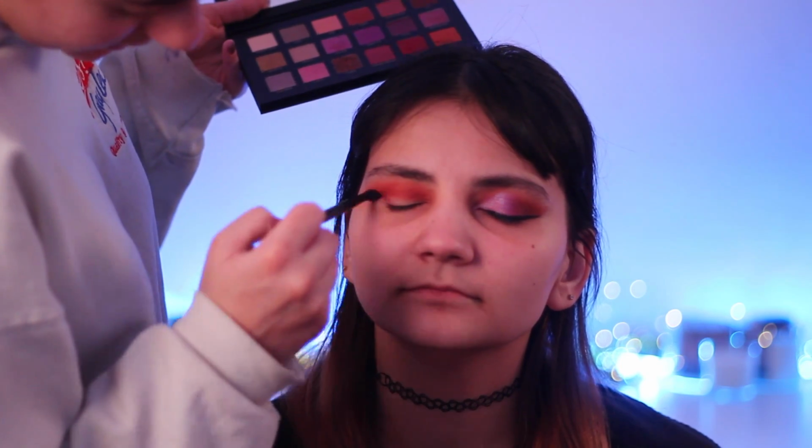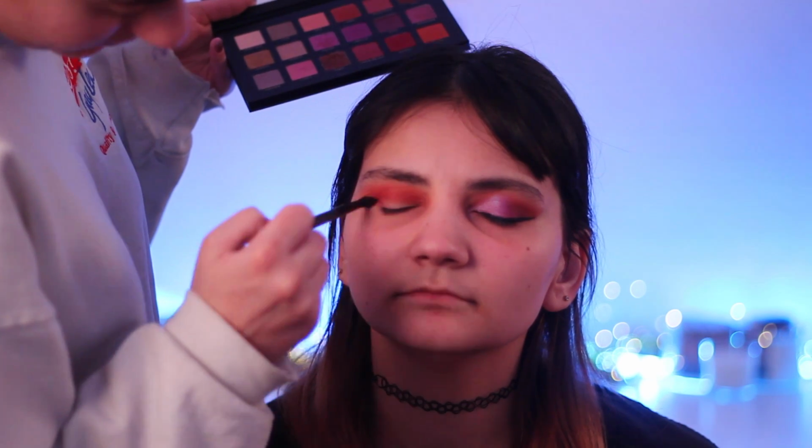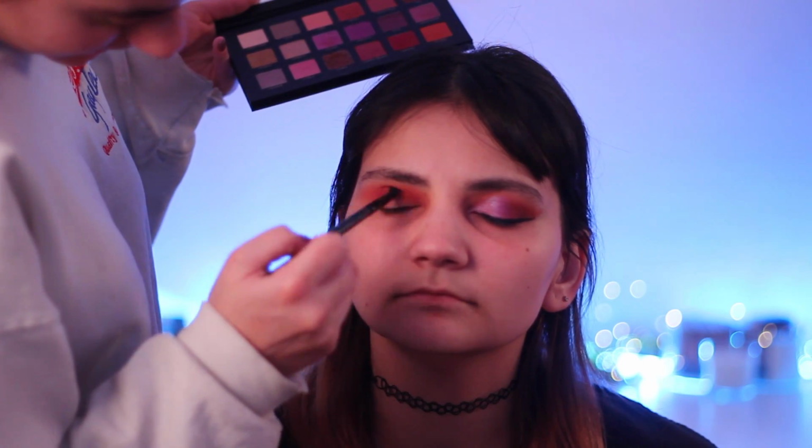Just going to gradually get darker into the base of each shade. Make sure everything is blended out nice. And then just mainly in the corner. This is called Oud? Ode? Ooh, because it's like, ooh, look at this color, like, ooh, yeah.